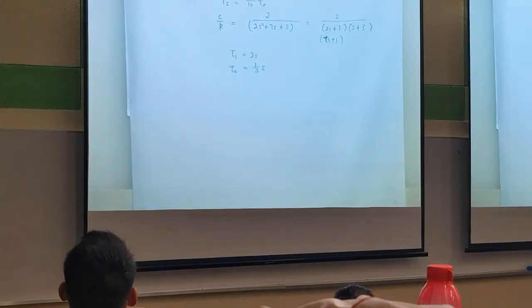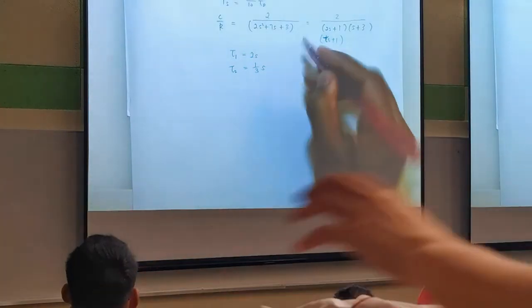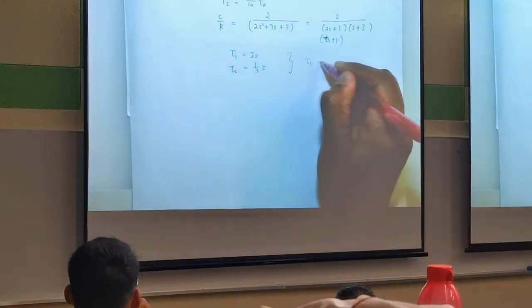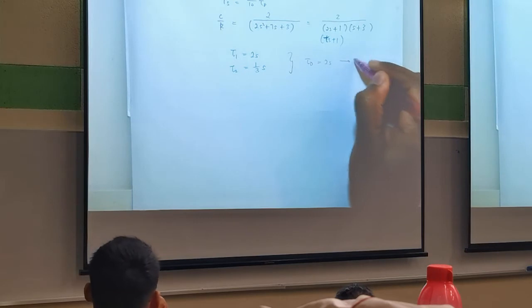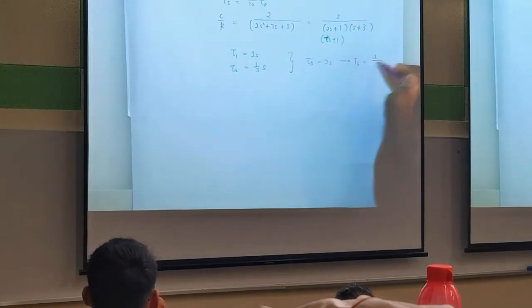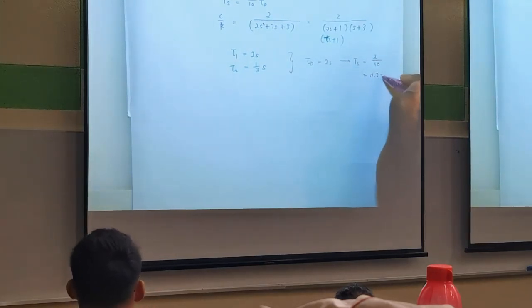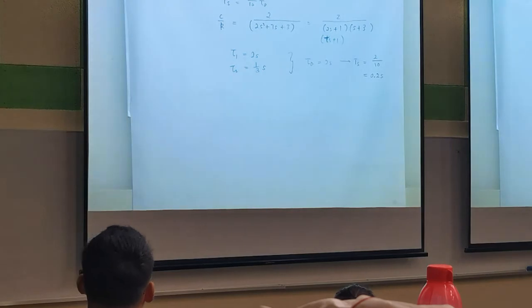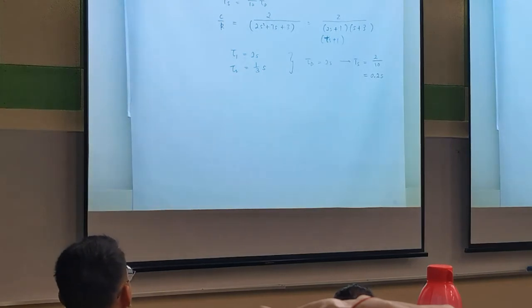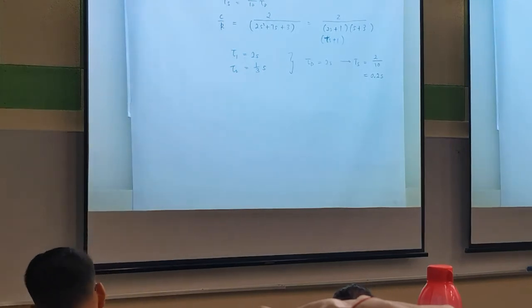So which one is the bigger tau between the 2? So my tau d is 2 seconds, which translates to my sampling period of 2 over 10, which is 0.2 seconds. So if I use 0.2 seconds for this system, it's enough. There will not be any reconstruction error. It's not too big or too small. It's just nice to capture all the important points.